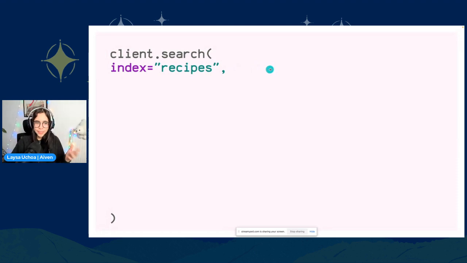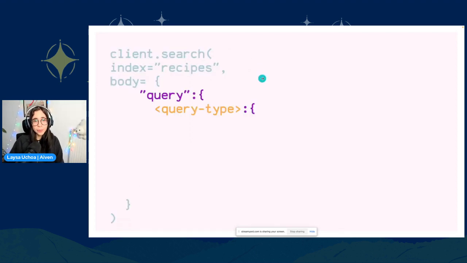If you think about an index, it's like when you take a book and you don't want to look for it page by page. Normally, there is an index where you can find the documents, like the sections where you can look for the words. It's the same with OpenSearch. So here I have the index called recipes, and we're going to specify the body here, which is a Python dictionary. In the body, we have the query, which is the type of query we're going to be using.